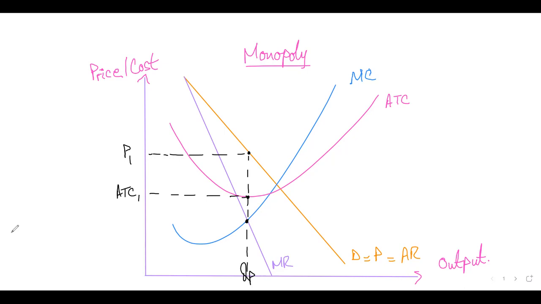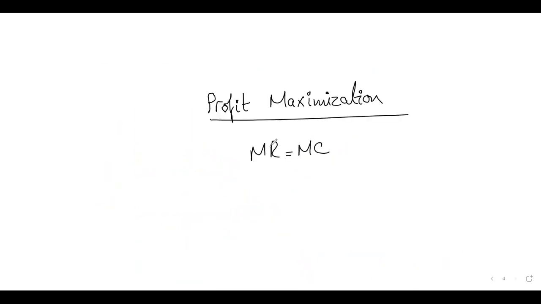Does it make sense, Preet? You want me to do all over again? So first thing that you have to remember: just like I said, there will be a few criteria and conditions that you need to remember in market structures. The most important thing is that for every type of market structure that we will analyze, we will always look at the output level where marginal revenue is equal to marginal cost.